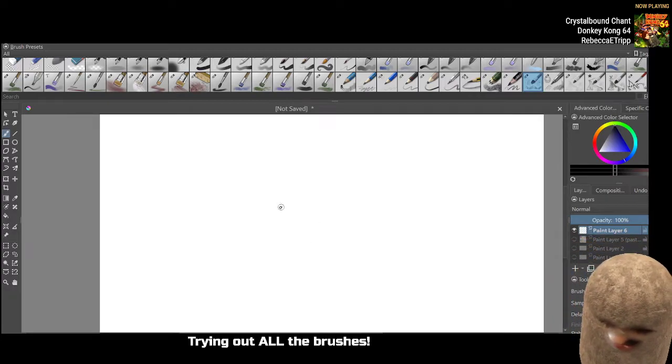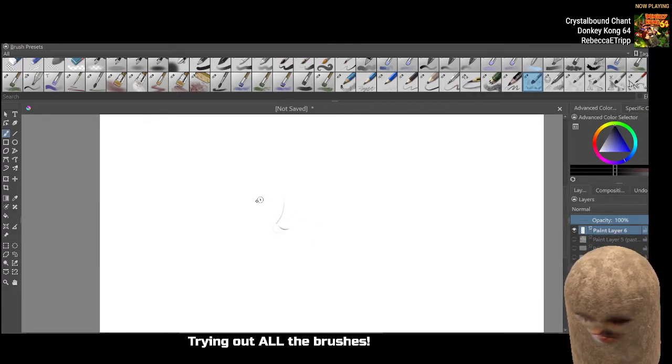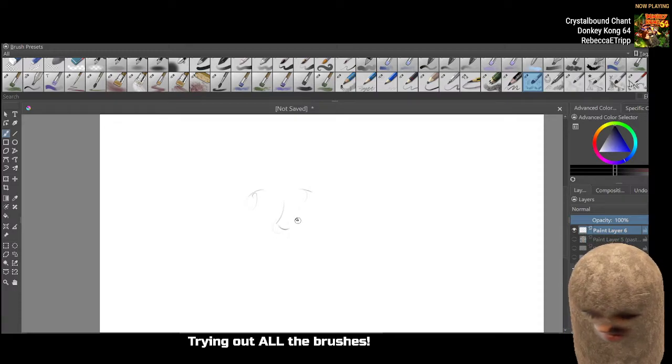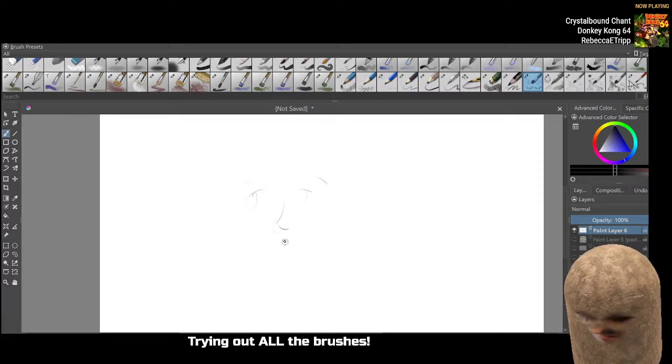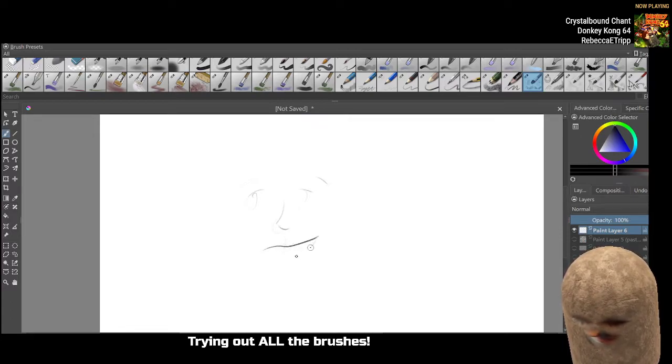He would sketch out, let's get these sort of details, the eyes, do all that sort of stuff, and that's a terrible face, but whatever, sort of figuring it out. That's a terrible smile. I don't even know what I'm doing.